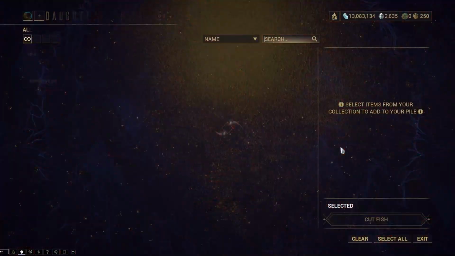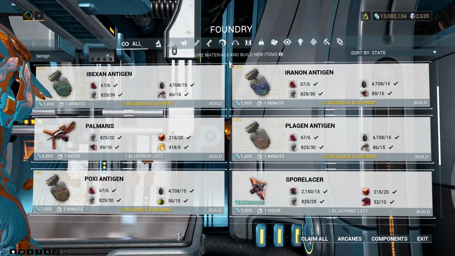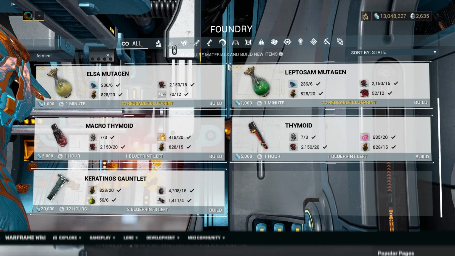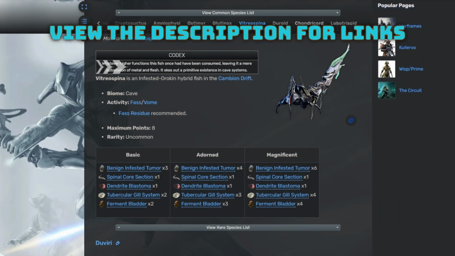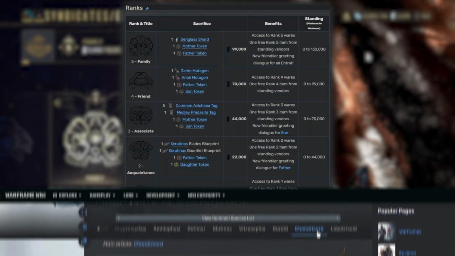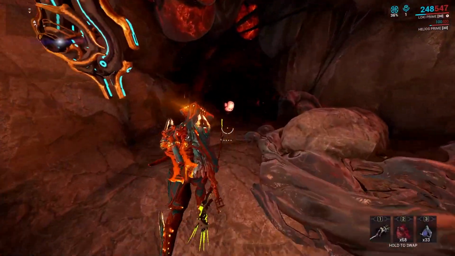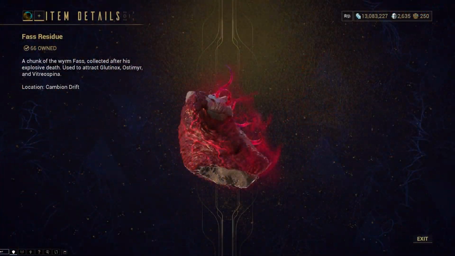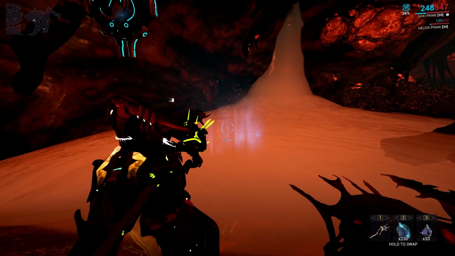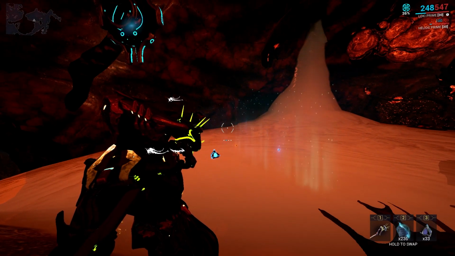The reason for fishing and cutting these fish for their unique resources is not only for Daughter tokens, but many blueprints will require fish parts in order to build them in your foundry. In addition, the fish Vitrospenia and Chondricord, when cut, will provide spinal core sections, which will be needed to reach rank 1 with the Entrati. These fish can be found in caves in either cycle, but require either the Fass or Vome bait and can be more reliably found in hotspots, with hotspots being identified by an aurora that hovers above the exocrine.